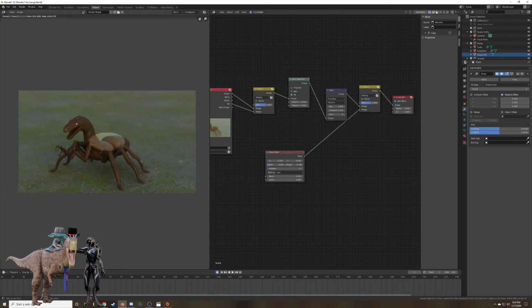Now we're going to scale this up a bit on the x-axis, so not quite that much. Let's go 0.8, 0.6. I'll just kind of hit the borders.